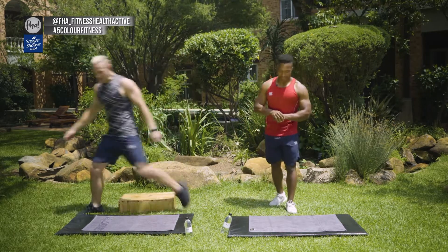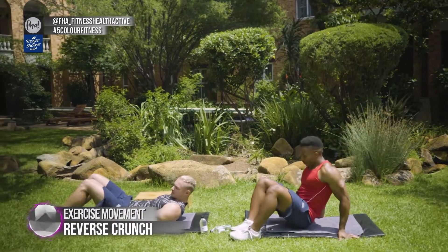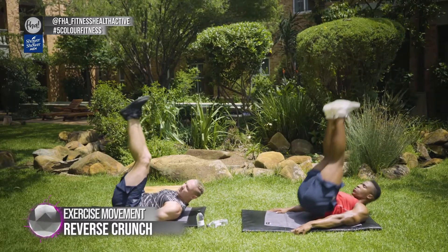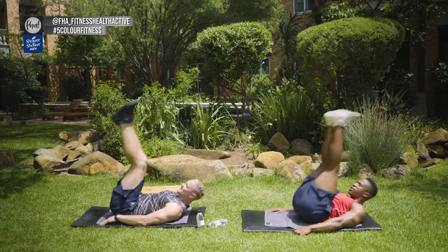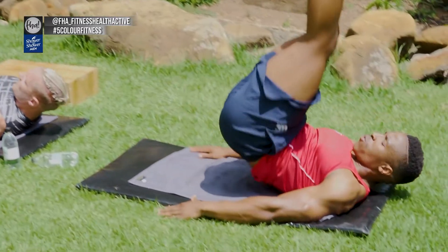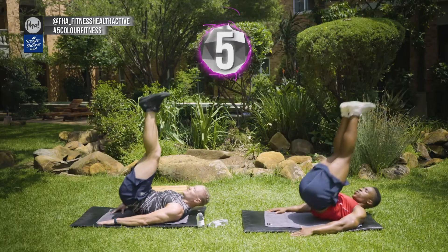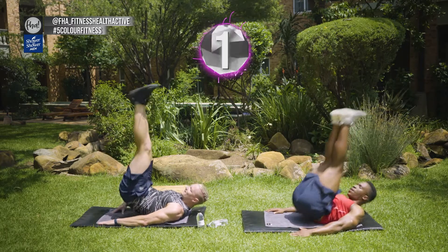So first we're going to start on the ground. We're going to do reverse crunches. I want your hands down to your sides, feet up, and then all you're going to do is lift your hips off the ground and try to get into small movements. In three, two, one — here we go, we're doing ten. Make sure you're breathing out, feel it working in your abdominals, your lower abs. Focus on what you're doing and focus on the abs.